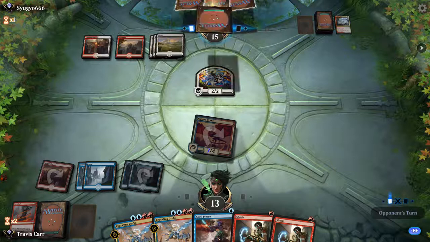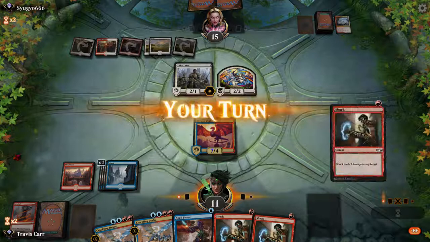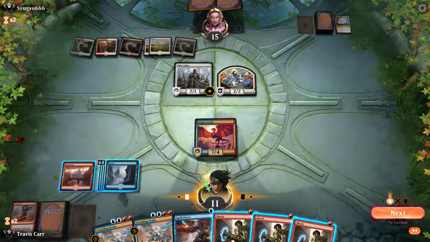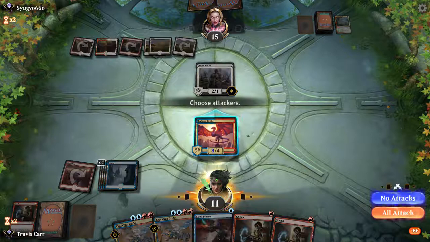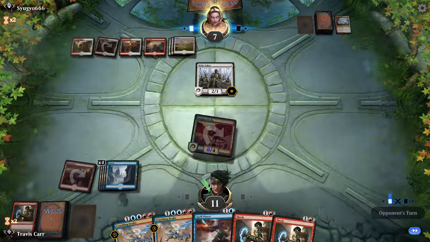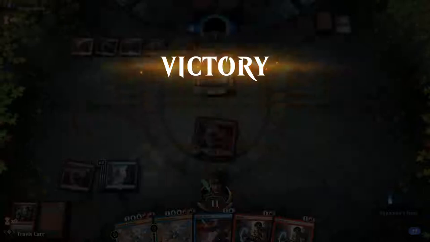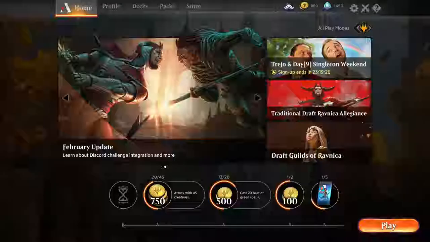Can't stop that. Gonna take out this guy. I don't want to give him the flying blocker. But this gives me lethal next turn if he can't kill this or come up with a flying blocker. Man, I really need another source of red mana. Okay. Good enough. Okay, and we'll play one more here.